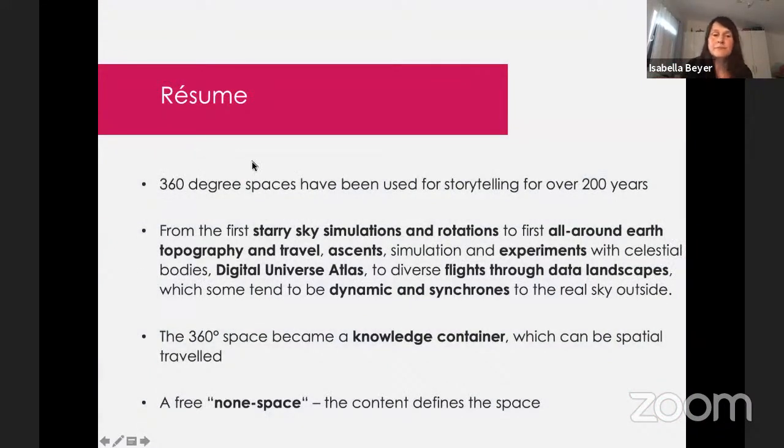So, as a resume, what have we learned? The 360-degree spaces have been used for storytelling and for those mind-shifting experiences for over 200 years. From the first starry sky simulations, rotations of the sky, calendars, to the first all-around Earth topography and travel to ascents that are very special and not an ordinary experience, because we somehow stick to the ground when we walk around.